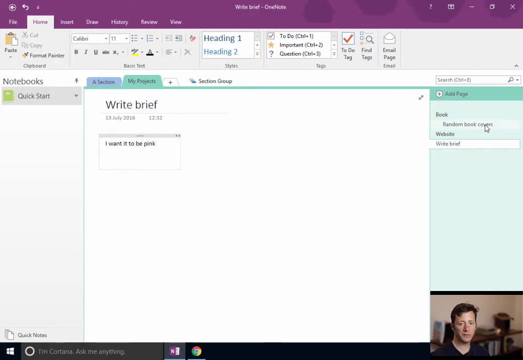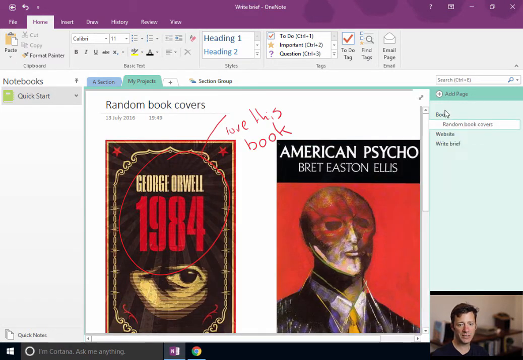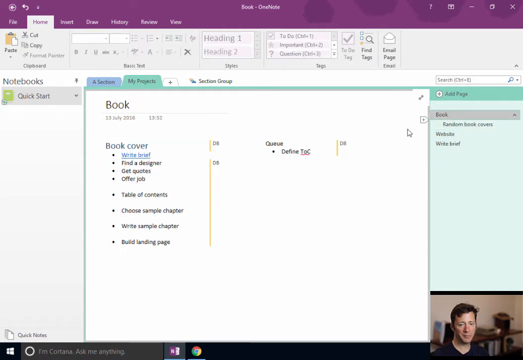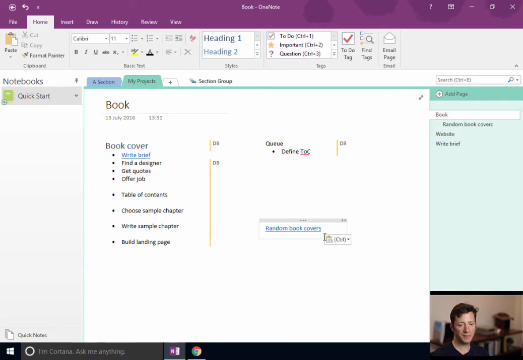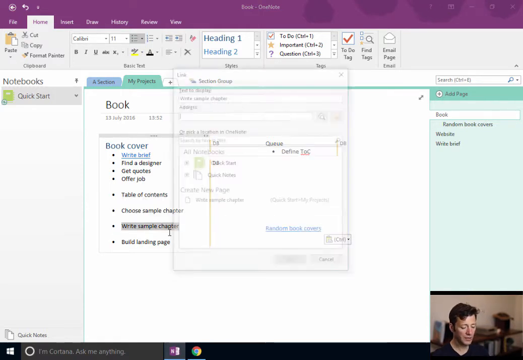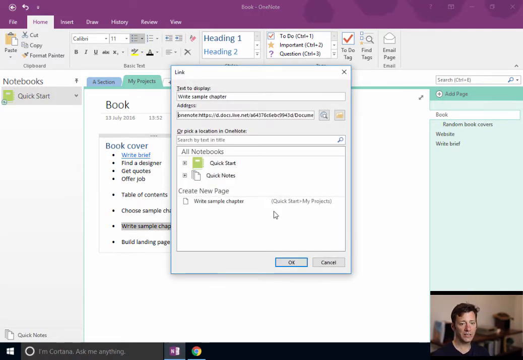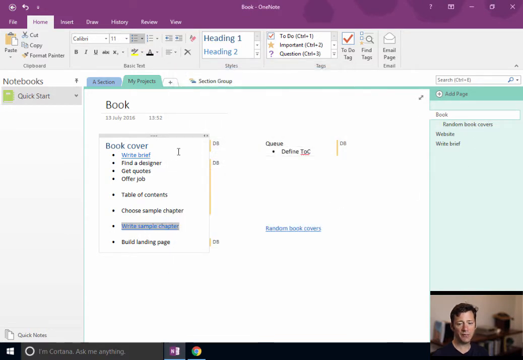You can also copy links to pages and simply paste them directly. You can paste them over different text, and very quickly you can build complicated hierarchies and table of contents pages, and links to different parts of the notebook and also in different notebooks.